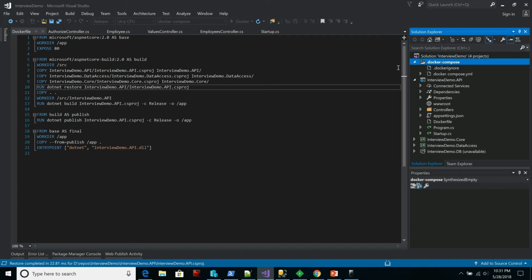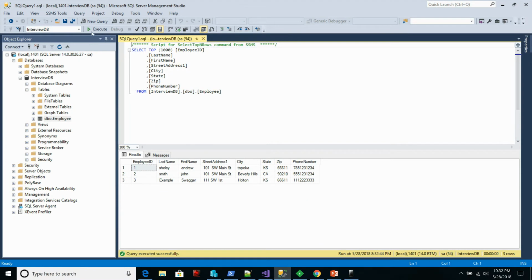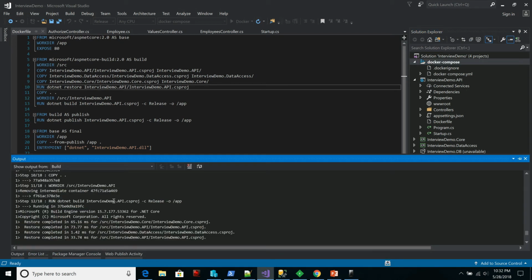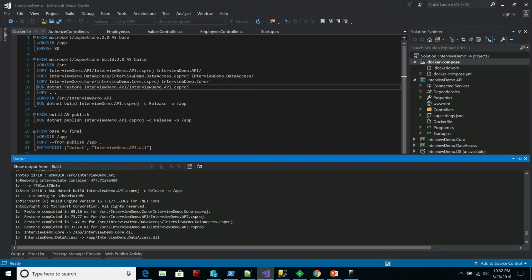And then when it's built, we're going to spin that image up as a running container, and it'll be out there running alongside the SQL database that I have running with my 3 test rows in there. So let's see where it's at here. It's going through here.